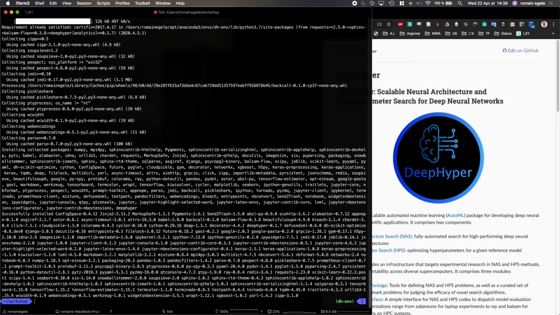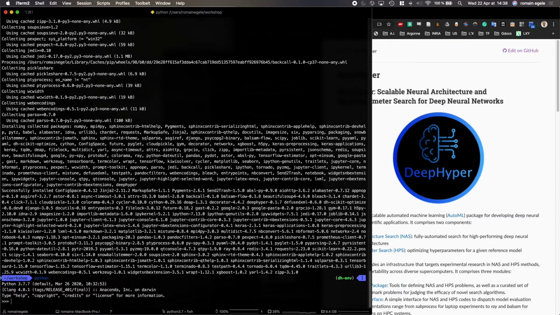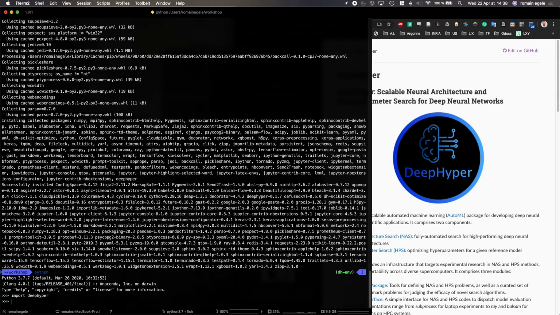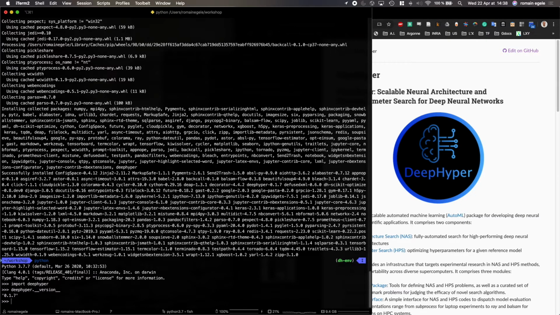First, before doing so, it's always good to verify that the package is indeed well installed. So you can run Python and then try to import DeepHyper in Python. Let's verify that we have the good version of the package. And yes, it's working well.